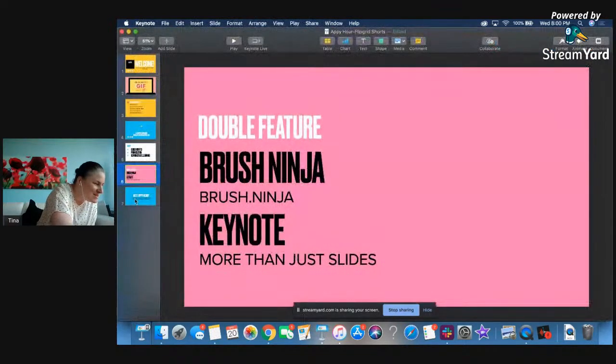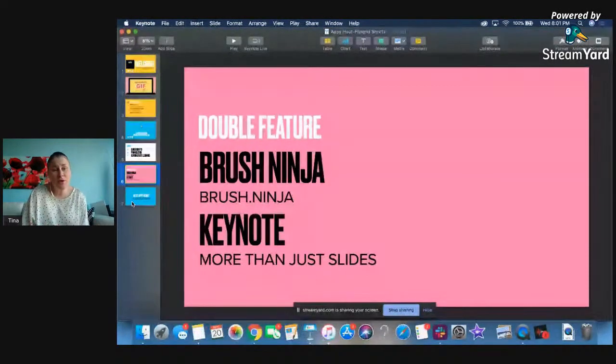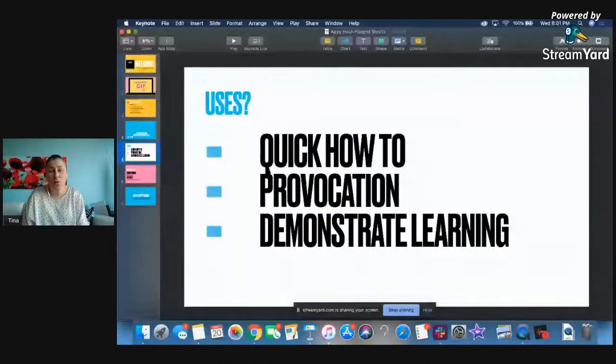So just looking, hopefully out of the two tools, you found one that is exciting to you. Like we said, you kind of have to think about what you're doing with your GIF, what the purpose is, coming back to those pieces earlier about whether it's that quick how-to, because if it was, I'd probably, more often than not, just use a Chrome capture because I just want to remind them where to click. If it's a provocation, I think tools like Google Slides, and for me, Keynote is kind of that.